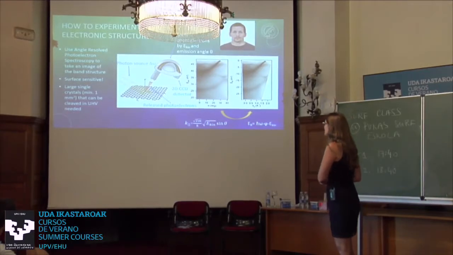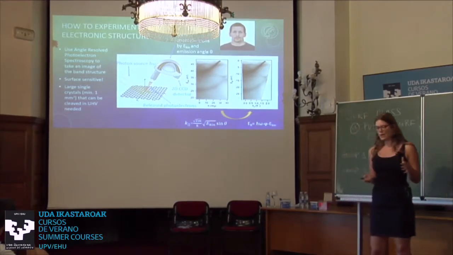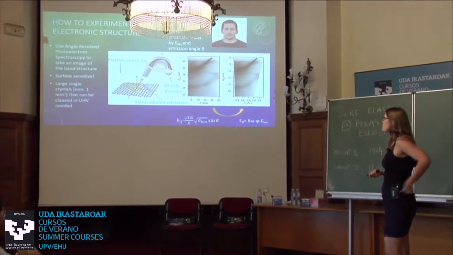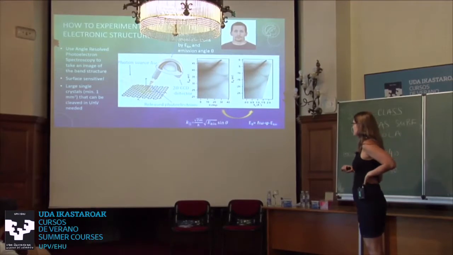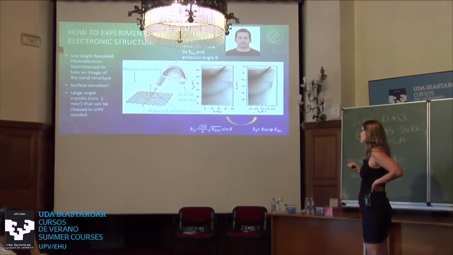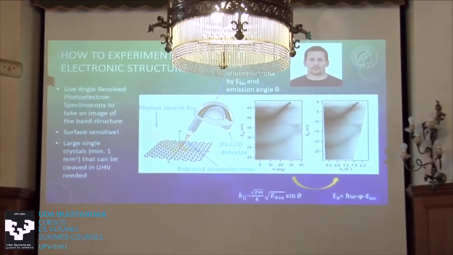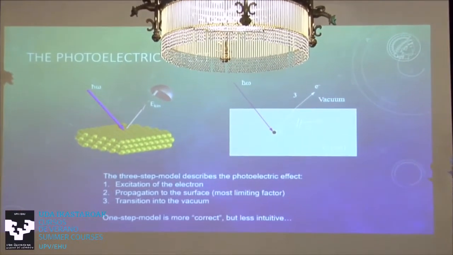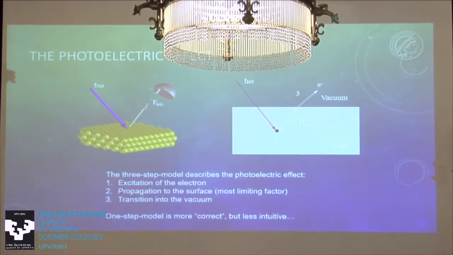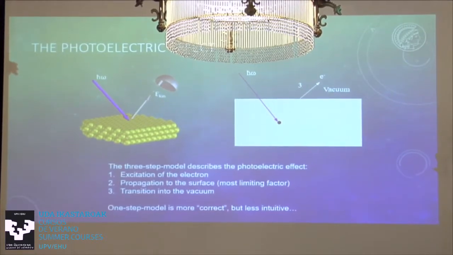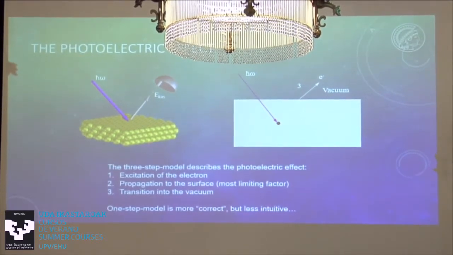Anyway, so ARPES is a really nice method which basically lets us take a photograph of an electronic structure from a crystal surface. And it's an extremely surface-sensitive method. It's based on the photoelectric effect, that you eject electrons with photons from a crystal, but you really see the surface band structure of a material. Okay, so how does it work? I mean, really the basic idea is the photoelectric effect, which is known since 1900 something when Einstein got the Nobel Prize for it, that you can use photons to eject electrons from a material.